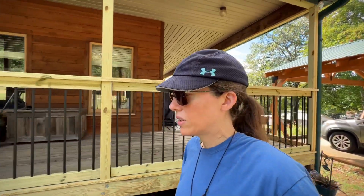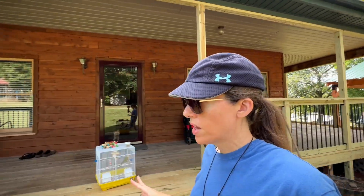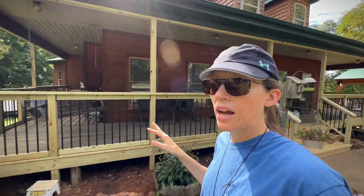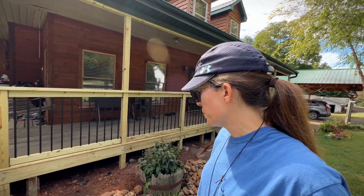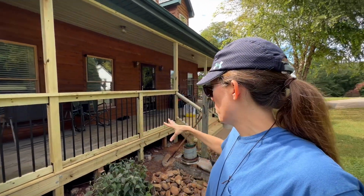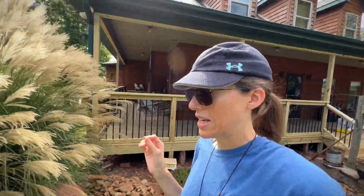I think we've decided that we're gonna just not put it down. And what we're gonna do is get extra river rock, and we're gonna kind of go under the porch. That way when you're standing out from it, you don't see the dirt, you see all the river rock going underneath it. And since I'm going to be putting planters and maybe some big stone accent pieces, we won't need it. So that is what I'm thinking.